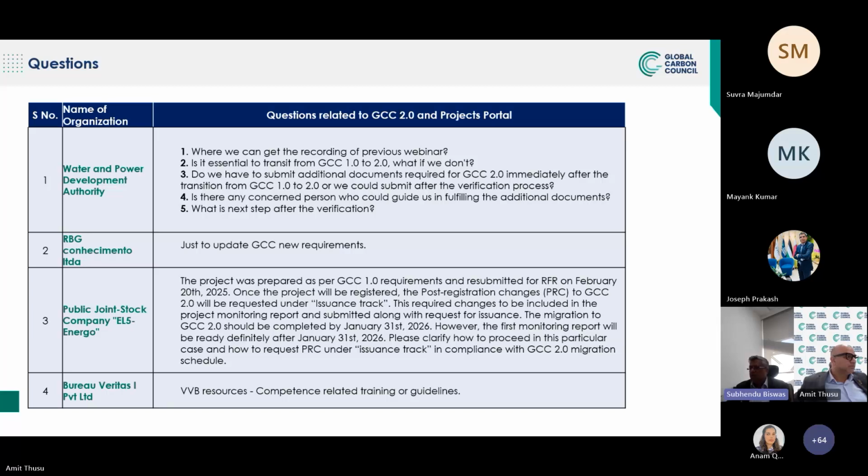The validator will go through all the documentation and give us their opinion. We will see whether it's okay. And if we say yes, then you have moved to the 2.0 standard. All the documents are changed as per the ones that you submitted, and then you can go ahead with the issuances. No problem.